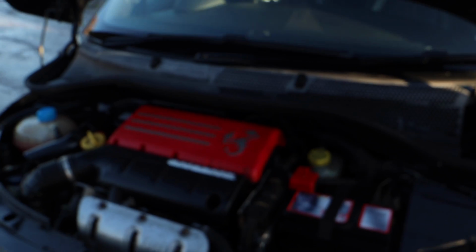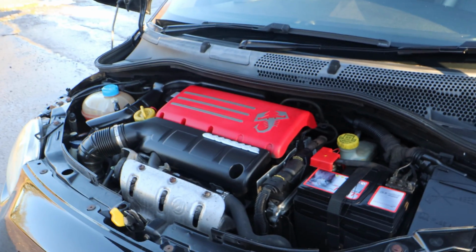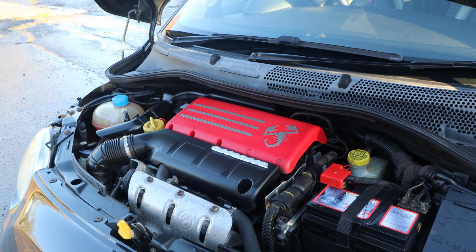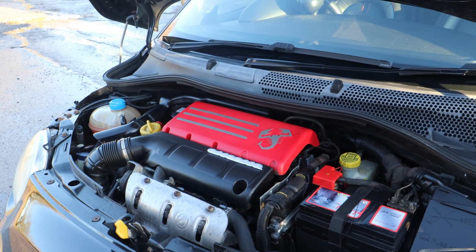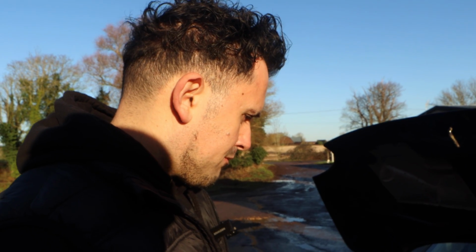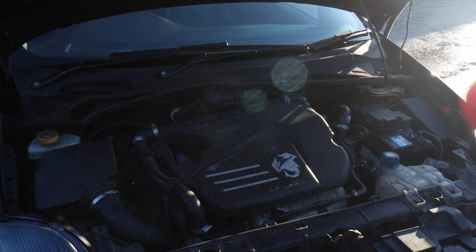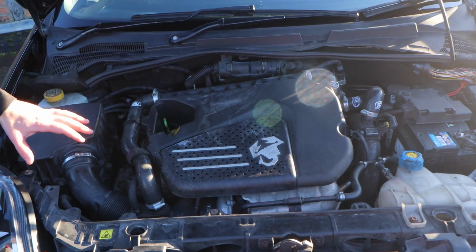I do, however, believe there should have been an optional extra to have a 6-speed gearbox in this. These need a 6th gear if you're using it as a daily. I know a member on the Abarth group who's actually done it to his Abarth, isn't he? Yeah, there's a couple that have done it. But I wouldn't use the M32 gearbox, which is in this. Luckily, I've got history on this. The gearbox was rebuilt last year and it's still got warranty on it.